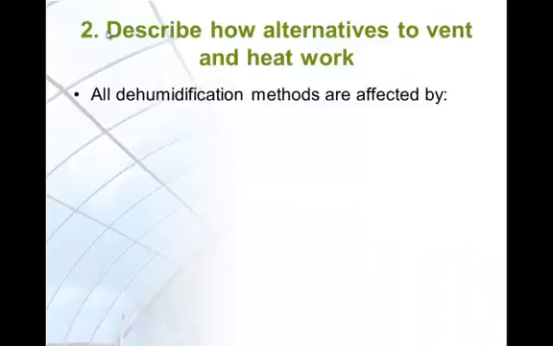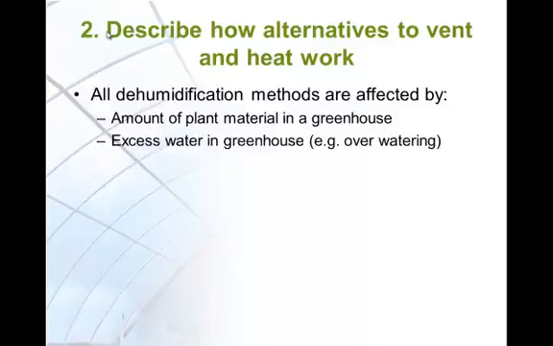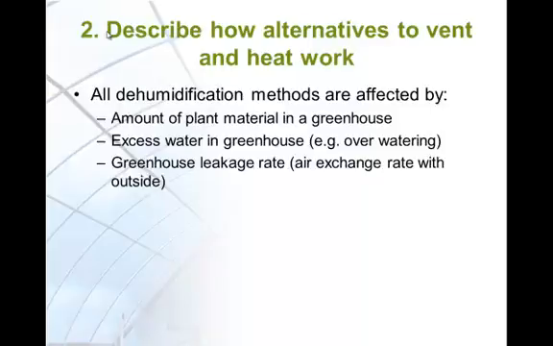It is important to keep in mind that all methods of dehumidification will be affected by the amount of plant material in the greenhouse. The more plant material, the more transpiration will occur. Excess water in the greenhouse from overwatering will contribute to humidity in the greenhouse through evaporation. Also, the rate of greenhouse leakage affects the dehumidification processes.